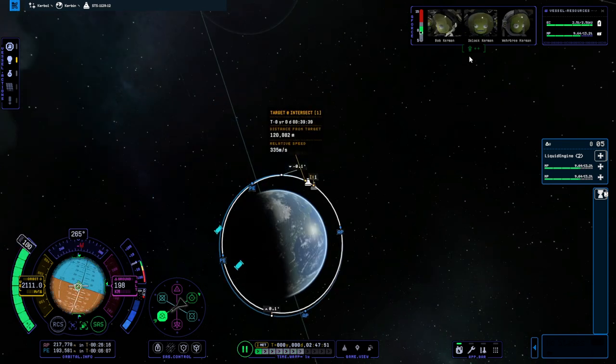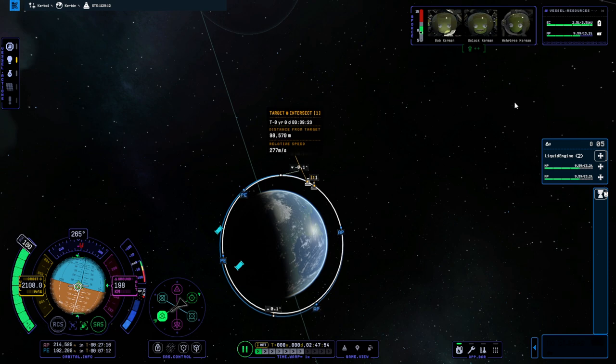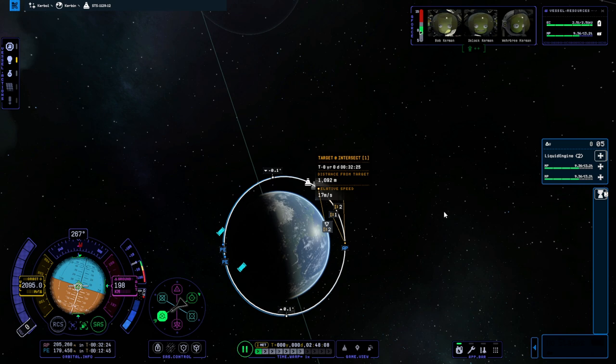Bob, Dolok, Werbri, and Mervin. Don't always highlight the crew of the missions, but we ought to. They're taking a great risk. Okay, that's a good enough approach.